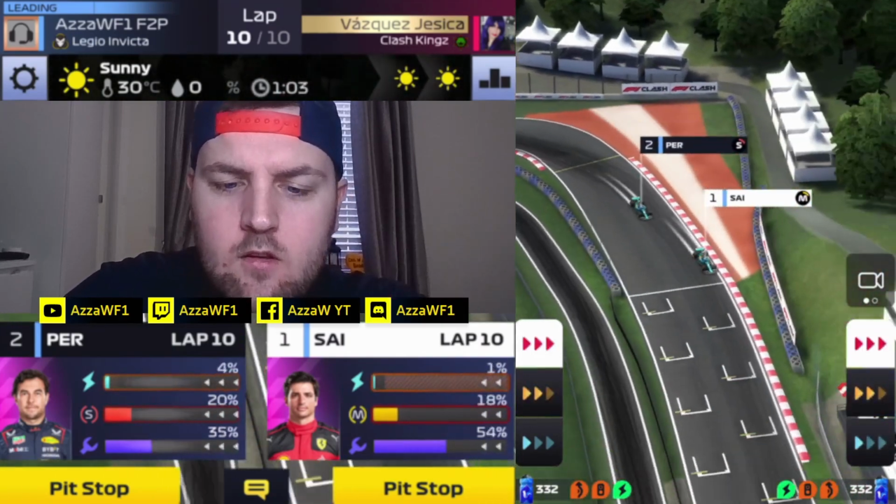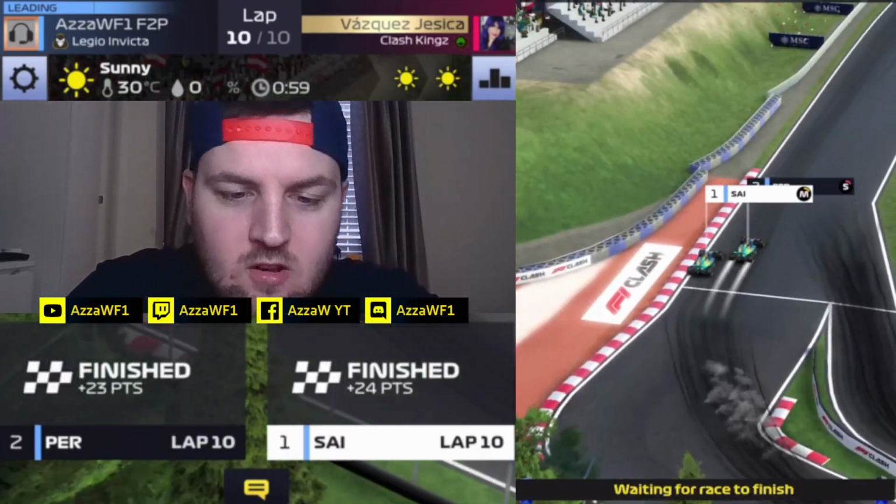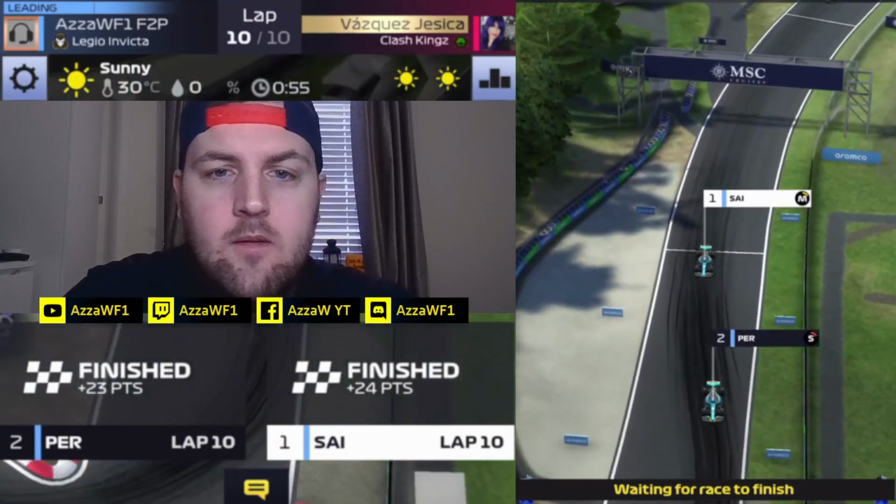Get in. Shows what we think about our strategies. P1 and P2 for Sainz and Perez. What a fantastic run. A very solid 47.